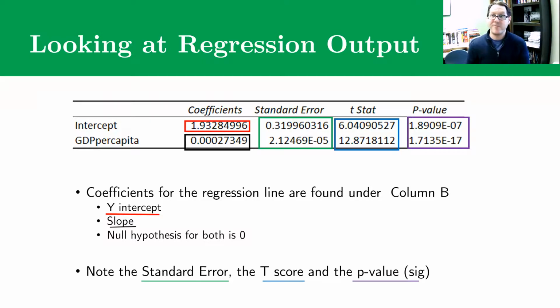So I have those two pieces of information and they're right there for me, and I could build my line. Y equals 1.9 plus 0.0002 times X. If I plug in an X value, I should be able to get a forecast for Y. In these regression tables, people tend to focus quite a bit on that coefficients column, because that's what tells you what that line is going to look like and helps you build it. But it's not the only piece of information that you need.